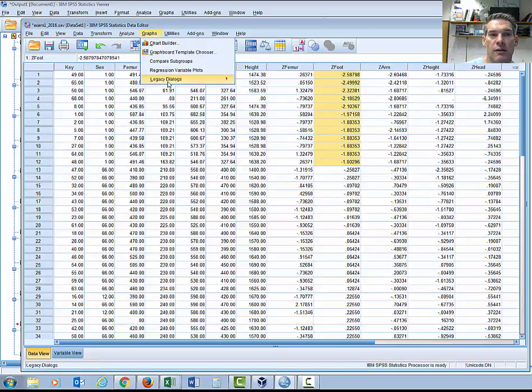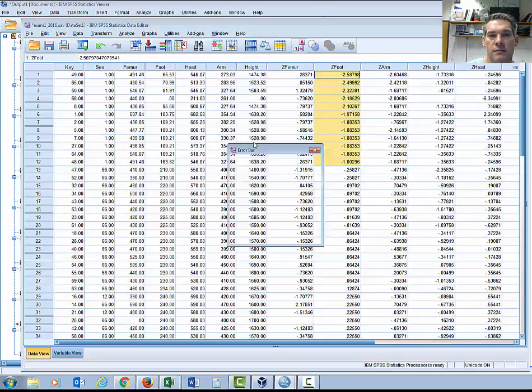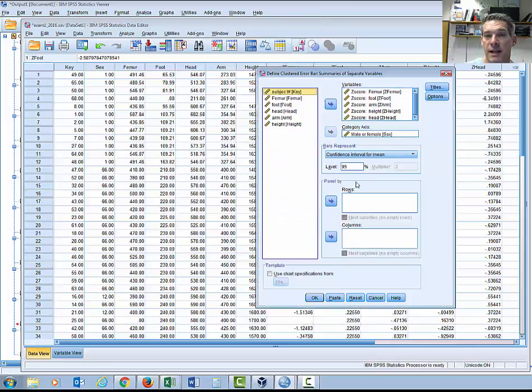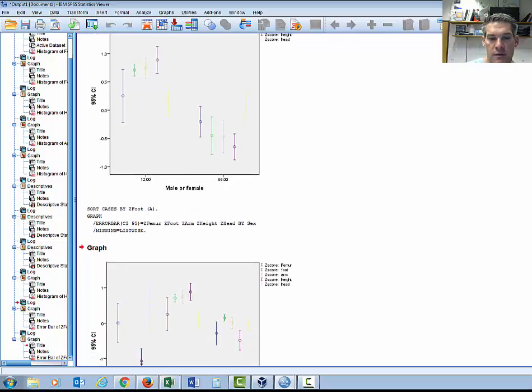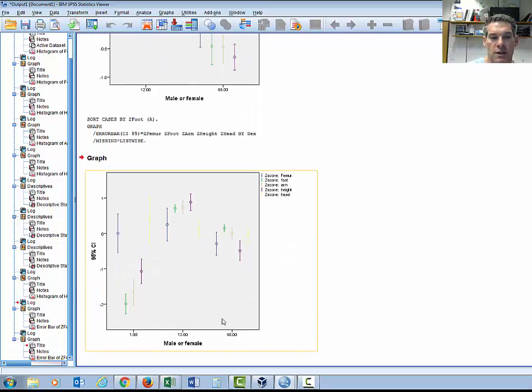So if I make my error bar graphs again, same error bar graph, but now I'm going to have that third group in there. Let's see what happens. Here's my 1s, which are normal length femurs, very small feet, very small arms, short, with normal sized heads. Okay, so then maybe this identifies a different parameter by sorting at their feet.